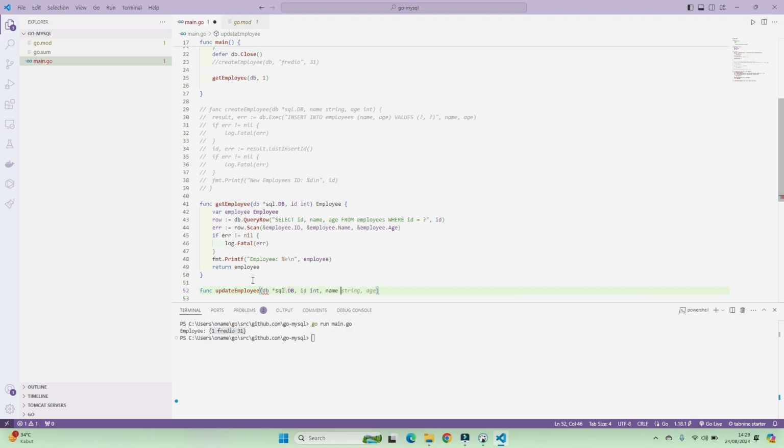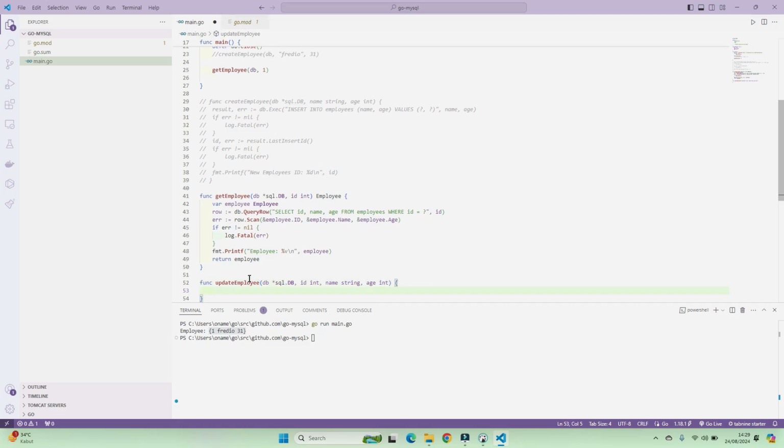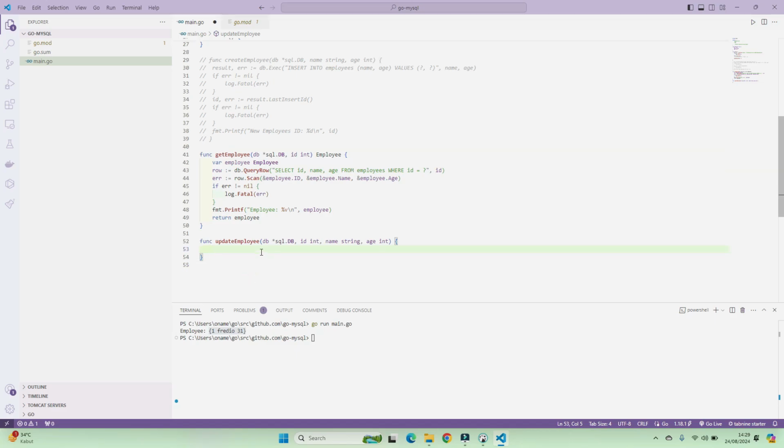Name string and age integer, and we need to execute and check the error.